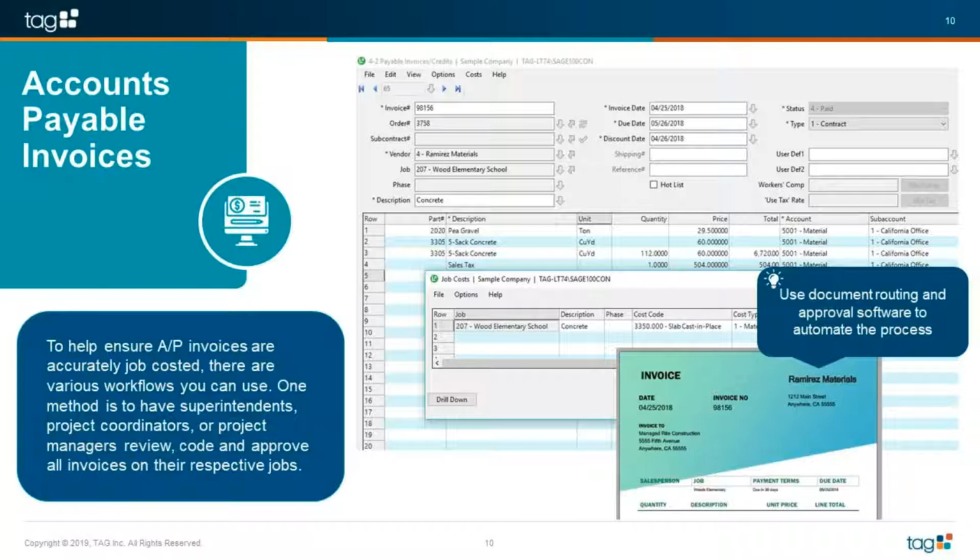Also, out there are a lot of document routing and approval softwares that can help automate the process for you. So as an invoice comes in, it can automatically route around based on rules that you create to the various individuals that need to code and approve this. Any way that you can make sure that things are coded properly helps with the job cost analysis. So this is very important, is making sure things are coded properly.